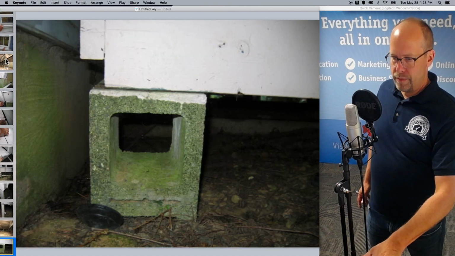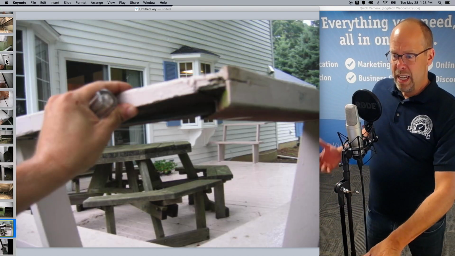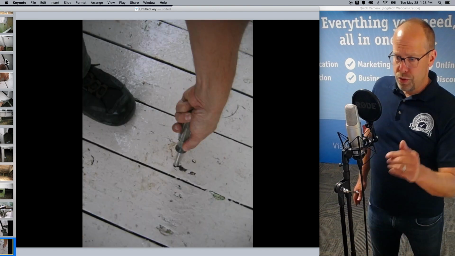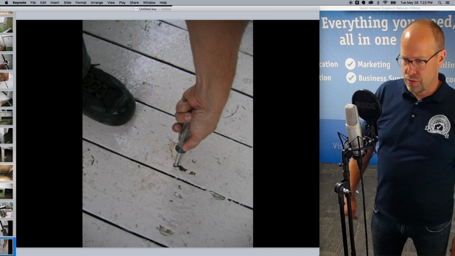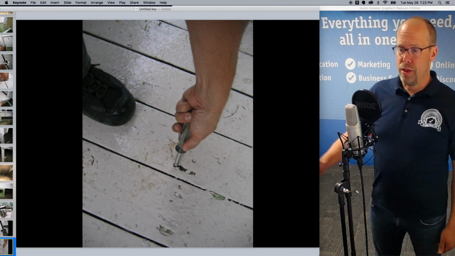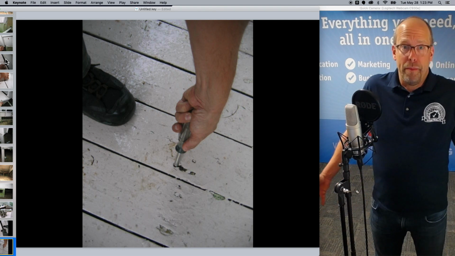Another defect there with the concrete masonry unit. The railing isn't any good because it's rotten in some areas. My screwdriver goes right through some of the floorboards, just like that. Now, when my screwdriver goes through a floorboard like that, I'll take a picture of it and put that in the report. I'm not hiding anything. If my screwdriver goes through, it's not my fault, right?